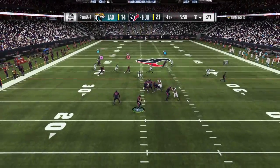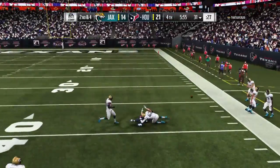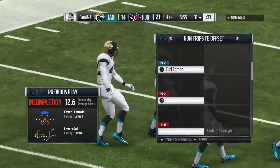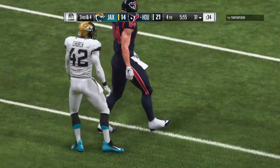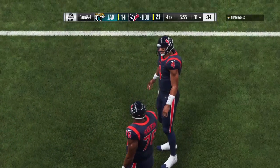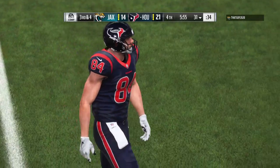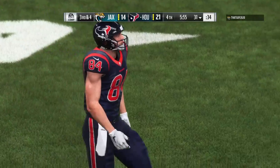On second down, here's Watson. And this one is incomplete. There's definitely contact there, but it's the fourth quarter of a kind of tight game, and sometimes the officials just say, let them play. Kind of like your mom used to with you and your brothers. Just take the broom to you and send you out to the backyard and tell you to settle it yourselves. I like that, yeah. There was contact. I don't know, like you said, enough to warrant the flag. It was close, though.